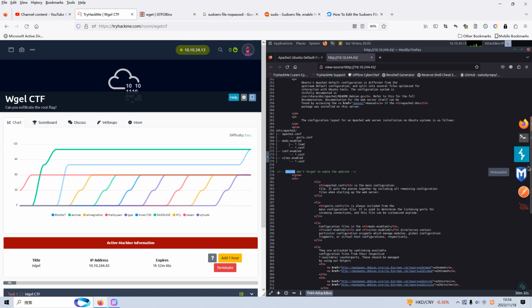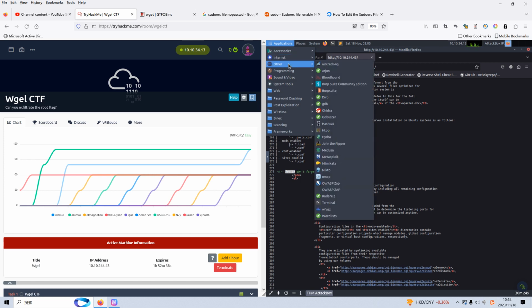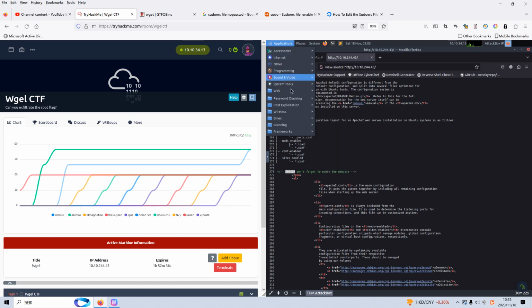So maybe on the attack box, can I open up the notebook? I'm not sure where I can find this one. No, not this one. Maybe this one.